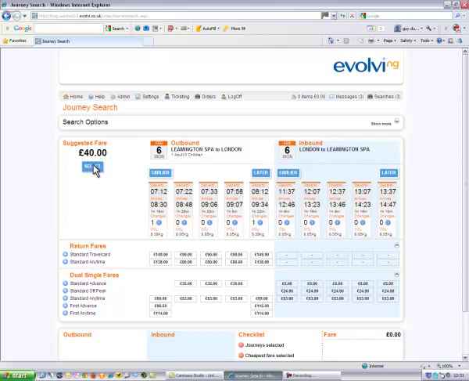For a fastest booking process, you can select the suggested fare, which will be the lowest fare on the screen, but bear in mind that may include express and commuter services. We then have the return fares and the single fares, noting that 2 single fares can sometimes be cheaper than a return fare, as in this particular case where the lowest fare is £40 using 2 singles and the return fare is £90.